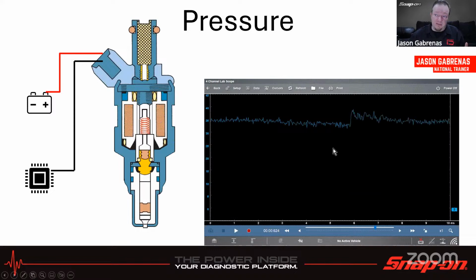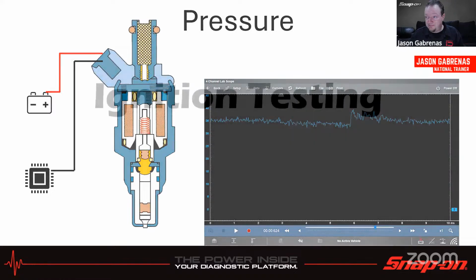Now, why would that be? Because it's spraying. All of a sudden, the door closes, and I still have fuel behind me coming in. So then it gets kicked back out because it has nowhere else to go. So we get a little bit of a spike, but then it recovers again very nicely back to that 35 PSI. So that's 3 ways of testing a fuel injector, standard fuel injector.